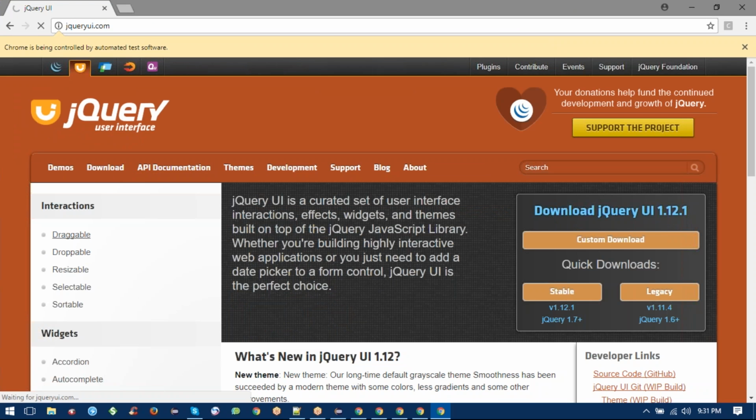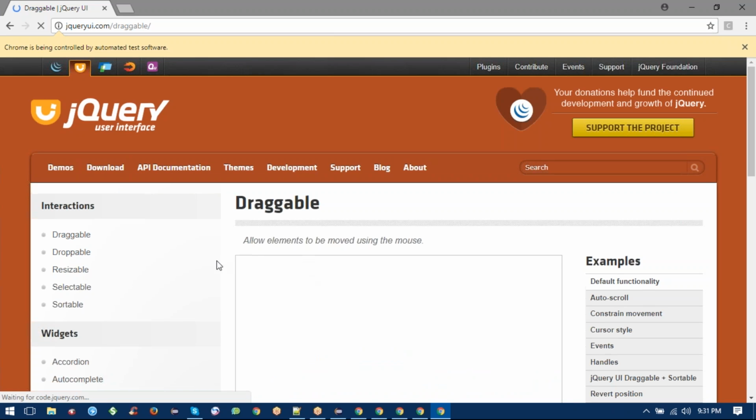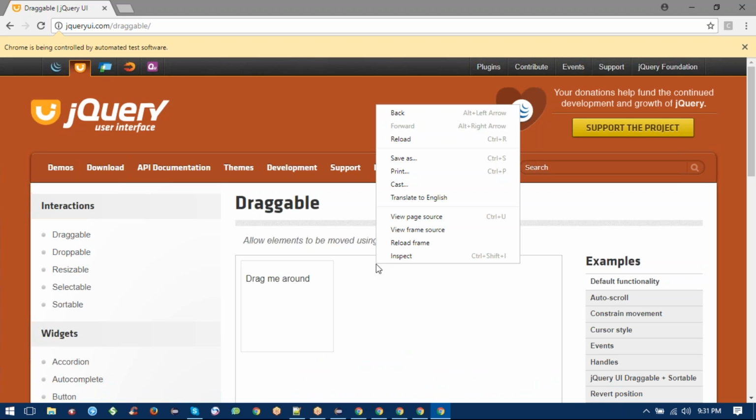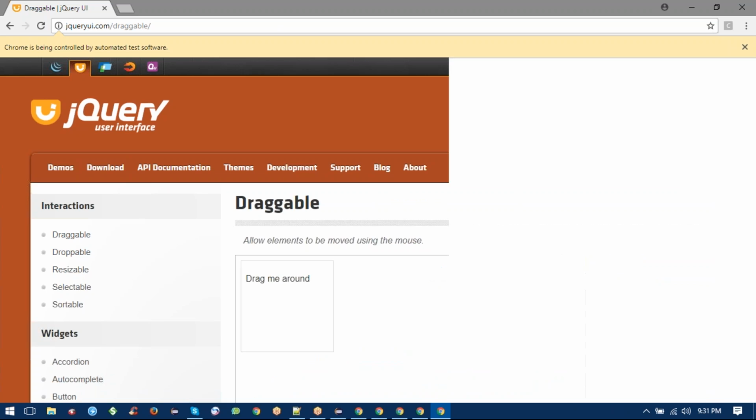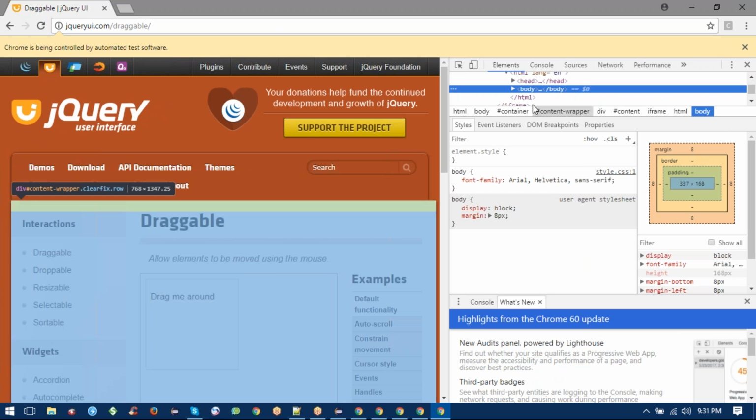If you want to perform something like draggable, you can see a frame is appearing here. If you right click and inspect, then you will come to know about the frame concept.